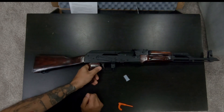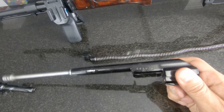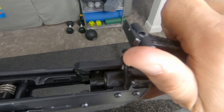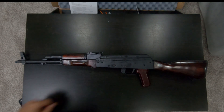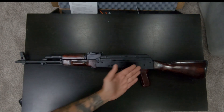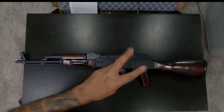So that's it — that is the Palmetto State Armory Tula parts kit, no side rail. If you want to go into history with these, there was no side rail. I know they sell one with the side rail, but if you're a purist — you really can't be a purist if you're getting an American receiver on a Russian weapon — but there was no side rail back in the day.